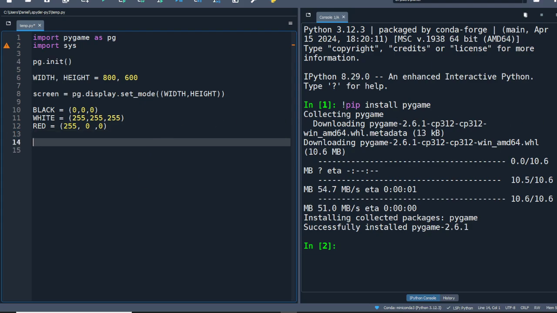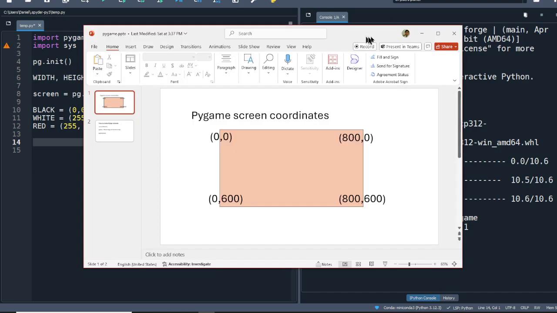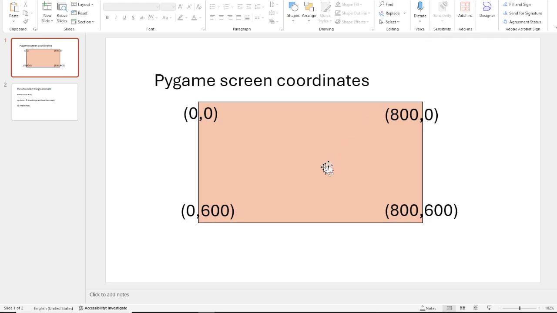Okay. Now, what can we do with this? Well, in order to understand what to do here, you first have to know how the Pygame screen coordinates are made. So Pygame screen coordinates are from 0, 0 for the top left pixel, and because it's 800 by 600, the bottom right will be 800 by 600.